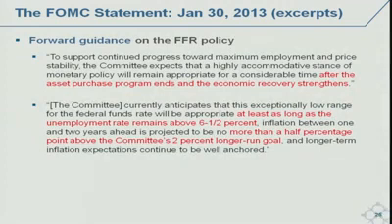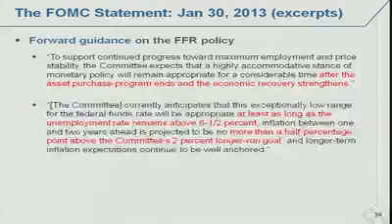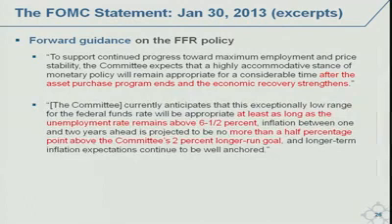And so it has quantified the concrete improvement in terms of which kind of unemployment rate it would like to see before it even thinks of moving. So it's a threshold, not a trigger. And so it's set to 6.5%. So it's a little higher than what its eventual long-run goal is, but it is a guidepost. At the same time, what may happen? Well, suppose the economy starts to really gain steam, and inflation starts to pick up. Then you have to consider that you don't want inflation to go too high and inflation expectations to go too high. So there is another threshold that is put in place.